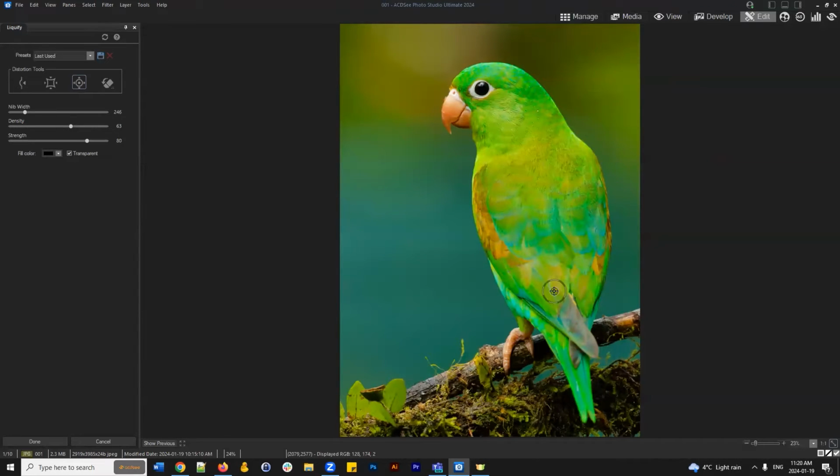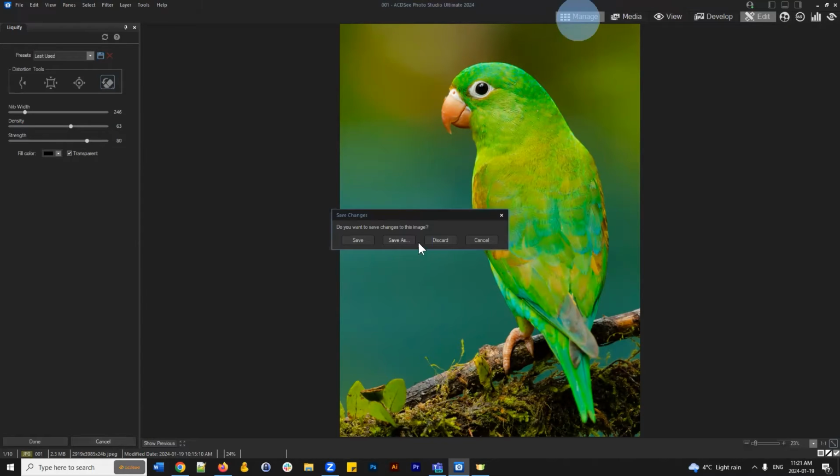But just focusing on pulling your subject further, or pulling the nib selection further away to change the shape of it, or pulling it inwards using pinch, or bulging it using the bulge tool. Any of these things can be corrected using the erase function, or simply by right clicking on your image here.